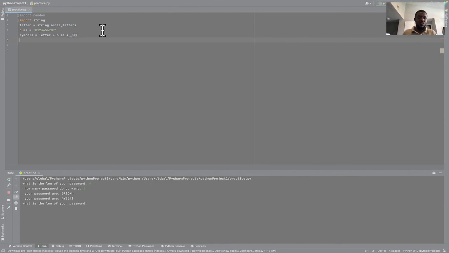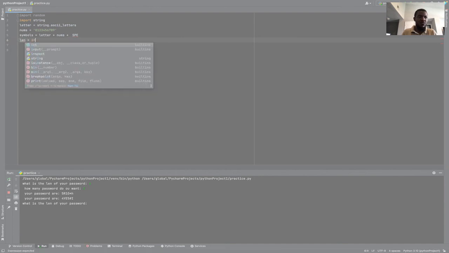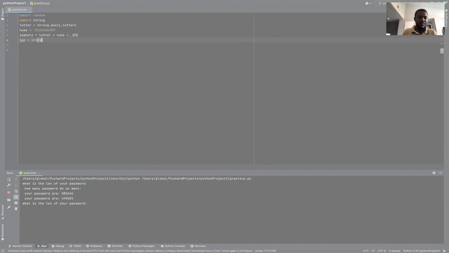And then we can use the length. Length is how long you want your password to be, integer. Take input from the user. Close it. I can ask, for example, to say enter password length.